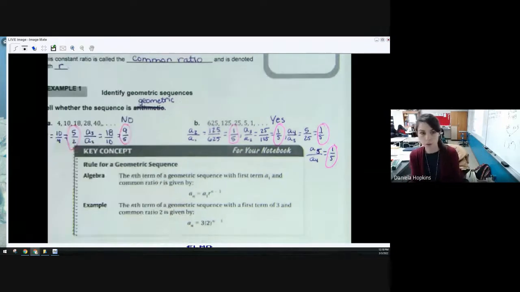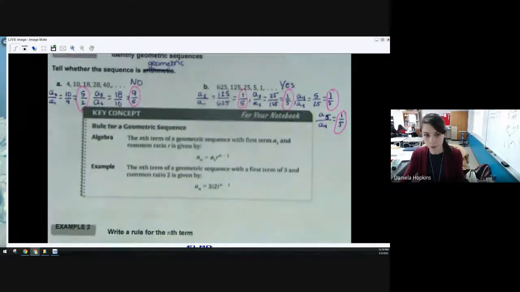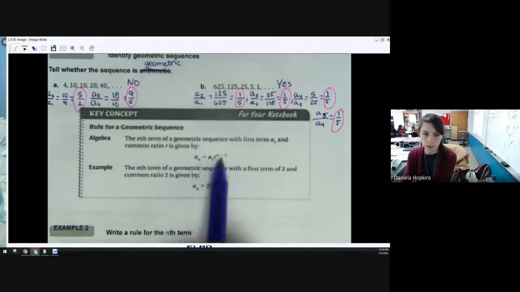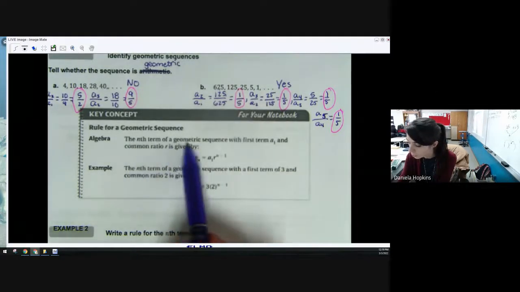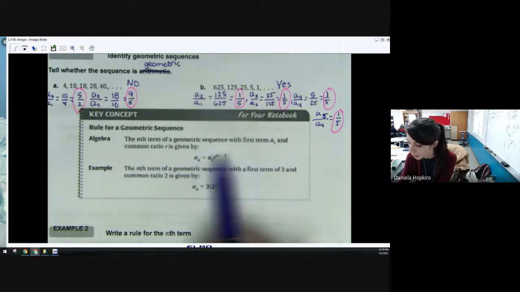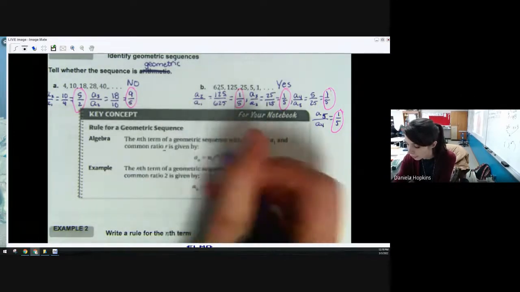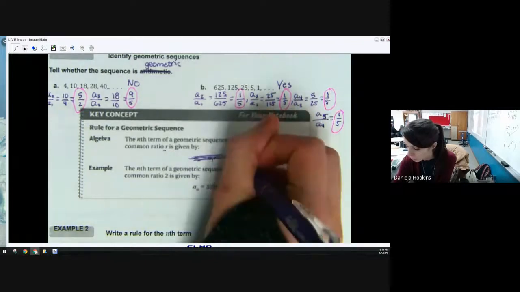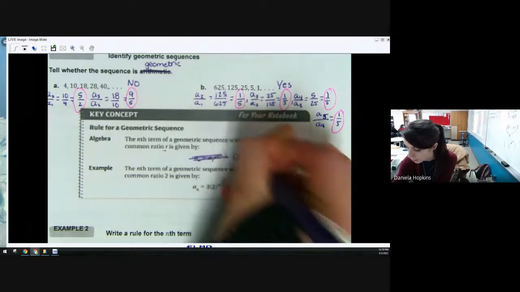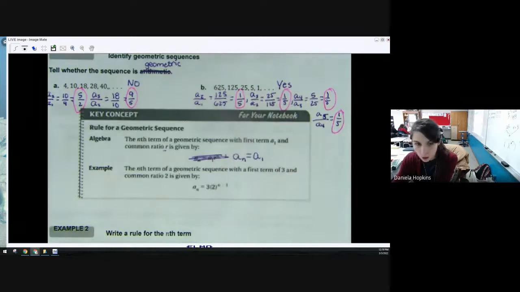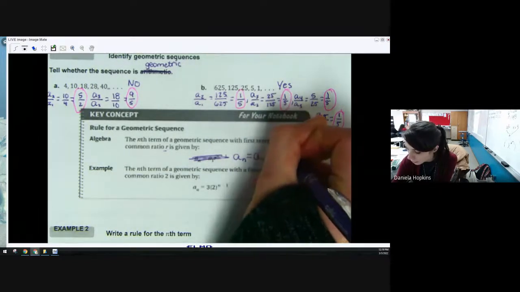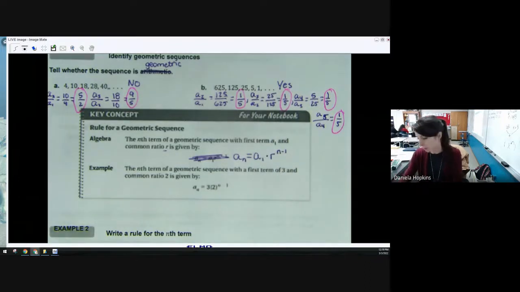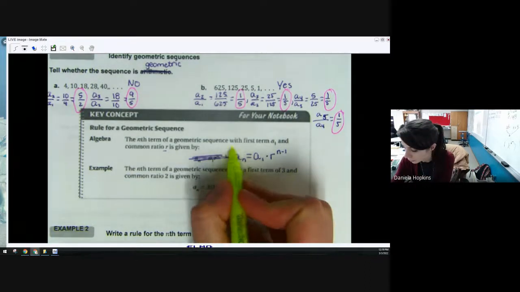Okay. So I grabbed this from online from our book, but they didn't have a better printed one. So if yours is too blurry, this equation is completely correct, but it says the nth term of a geometric sequence with first term a1 and common ratio r is given by, and then if you can't see your formula, I'm just crossing it off so we're not distracted, but it is correct. It's a sub n equals your first term, a1, times r, which is your common ratio, raised to the n minus 1. So if yours is kind of blurry, you can cross it off and rewrite it. But that's what it says.